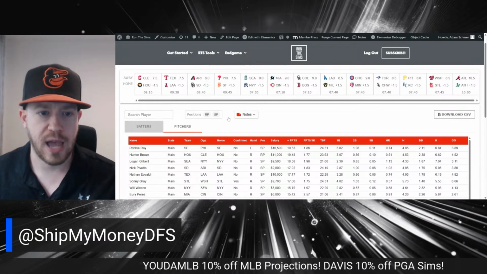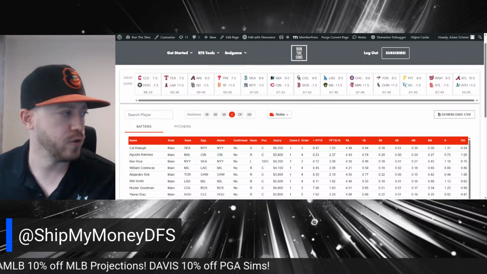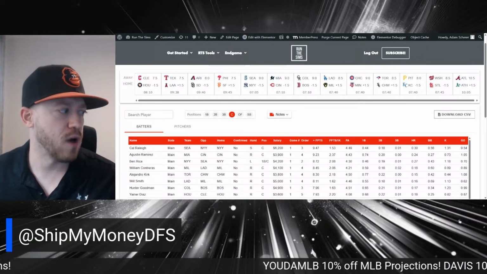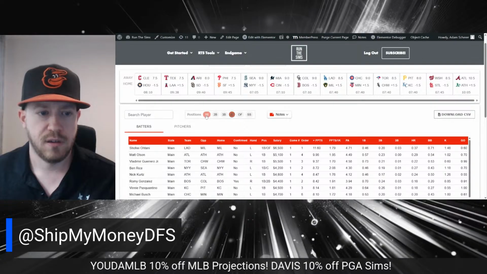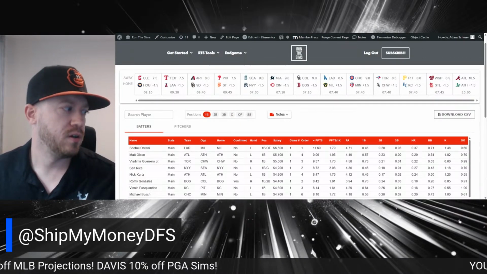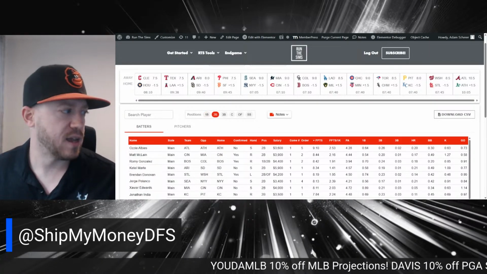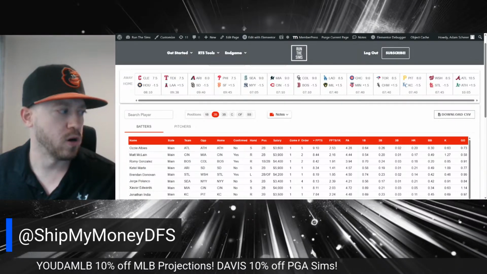Offensively, starting at catcher. Highest projected guys on the screen. Highest optimal rates. Agustin Ramirez, Cal Raleigh, Alejandro Kirk, Sean Murphy. At first base, getting to Matt Olson, Vlad Guerrero, Michael Busch, Shohei, first base outfield, Miguel Vargas, if you need some value, offers it for the White Sox. At second base, Ozzie Albies, Xavier Edwards, Nick Gonzales for some value, Nico Hoerner.